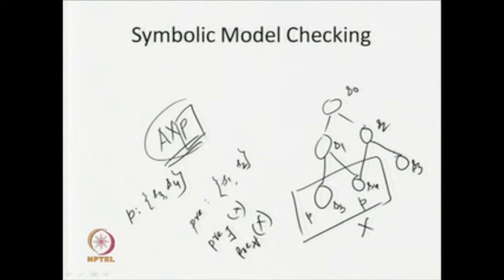Now, in AXP, in all paths in the next state P is true, that means all the transitions must come into this subset X. The predecessor states we got are S1 and S2. Now we check whether all transitions come into this subset or not. We find that for S1 all the transitions come into subset X, but from S2 one of the transitions goes outside of it. So, pre-for-all X will give me the state S1. That means AXP, in all paths in the next state P is true, holds in state S1.